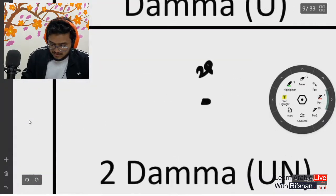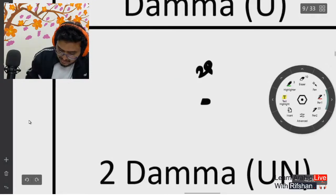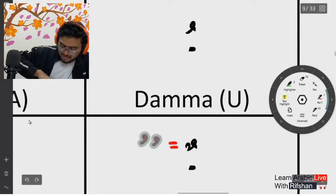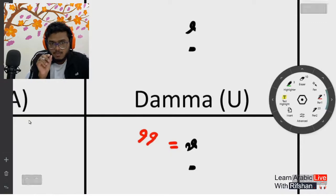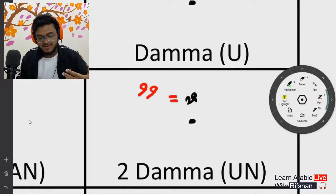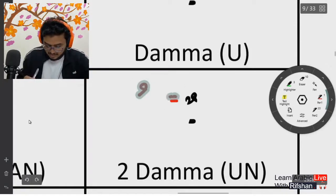Okay, then there is this dhamma tail. Inshallah we will take this in a short while. So this is the same as writing two of these dhamma together. Sometimes in some fonts you would find it written like this: two little dhammas put together is called dhammatan or dhammatain. You will inshallah learn as you progress. They both mean different things; the usage is different. Let's not go to that right now.